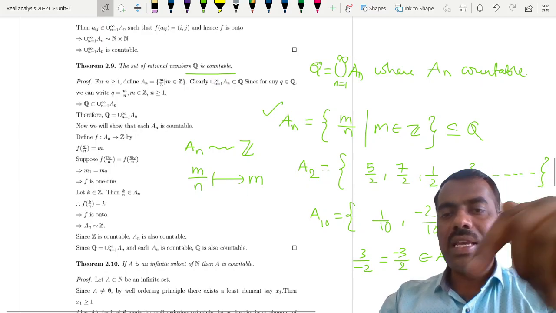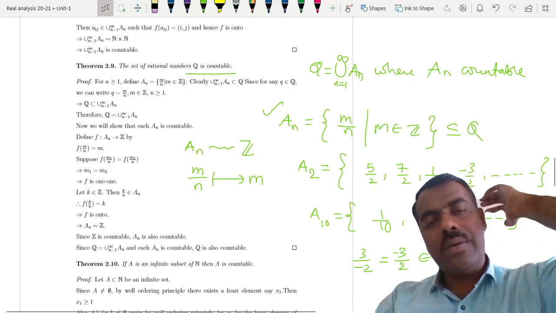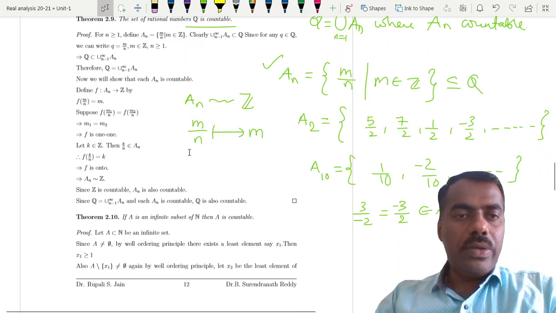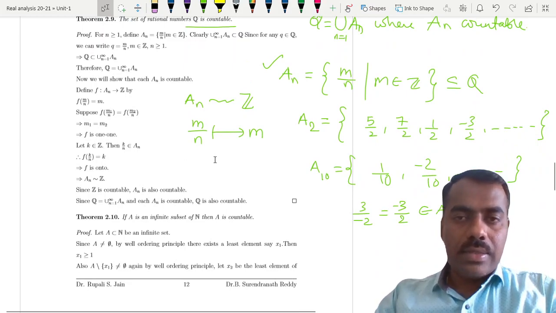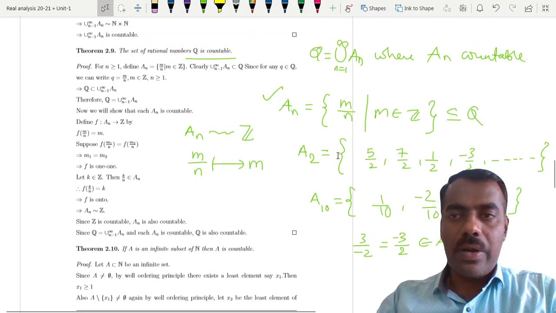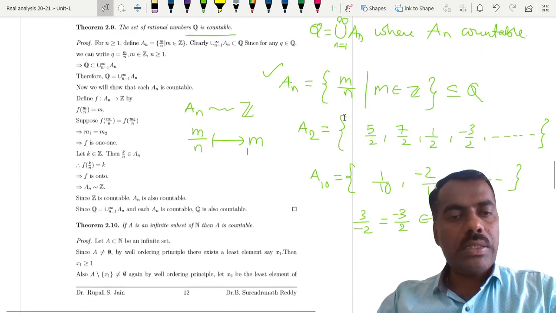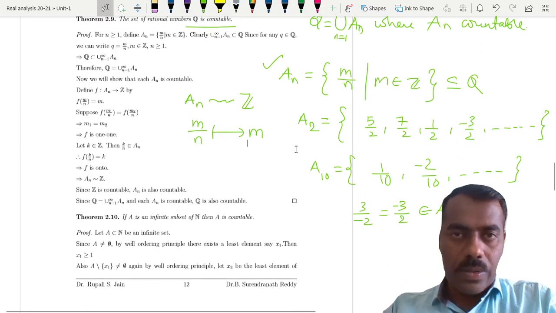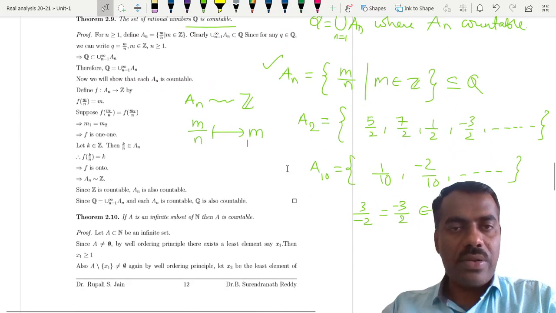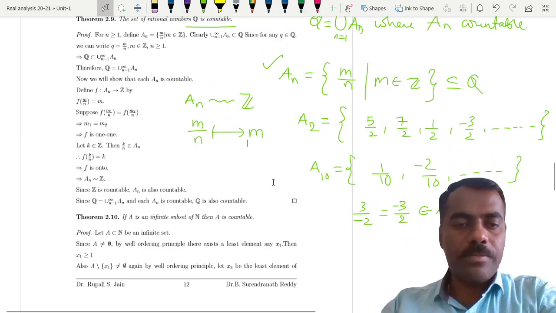So you only concentrate on the numerator. So you can see that A_n and Z have a one-to-one correspondence. Therefore, as Z is countable, A_n is countable. As each A_n is countable, Q is a countable union of countable sets. Therefore Q is countable.